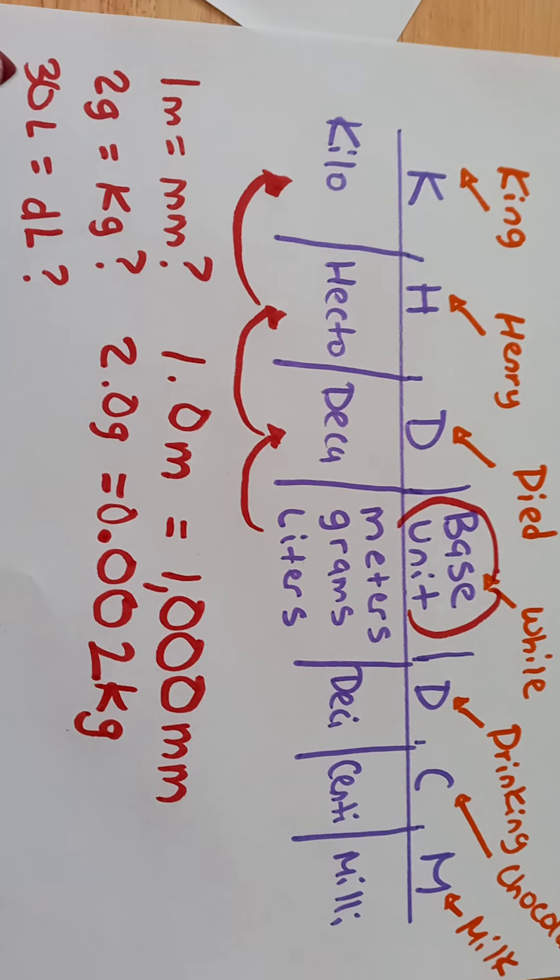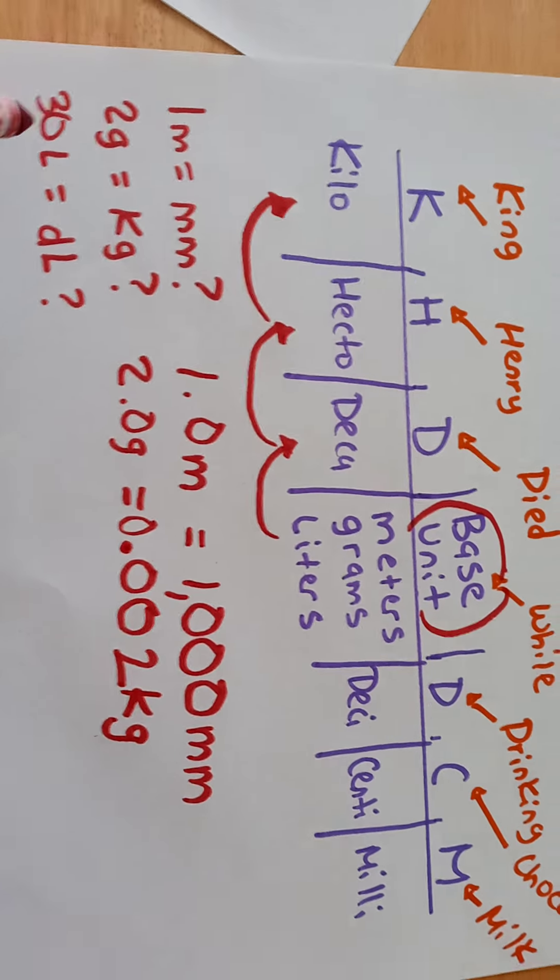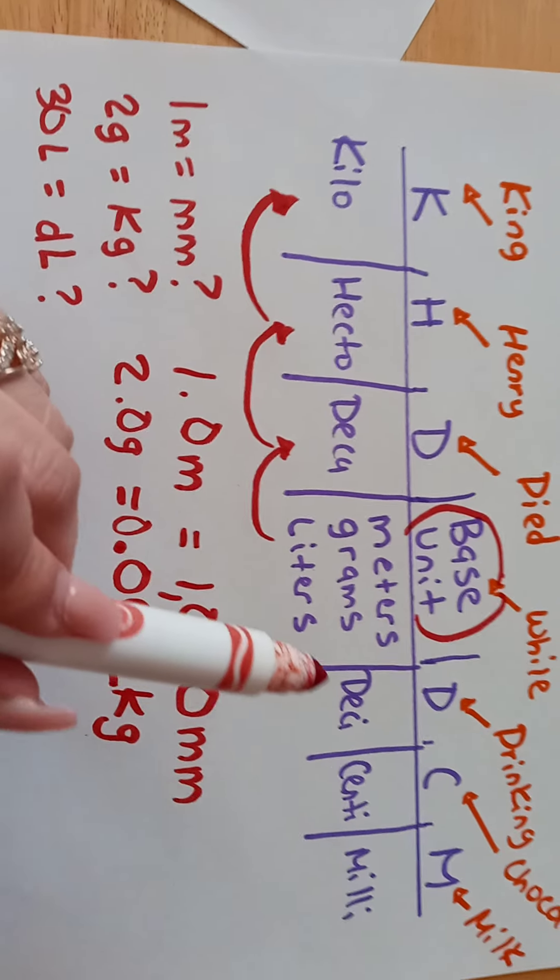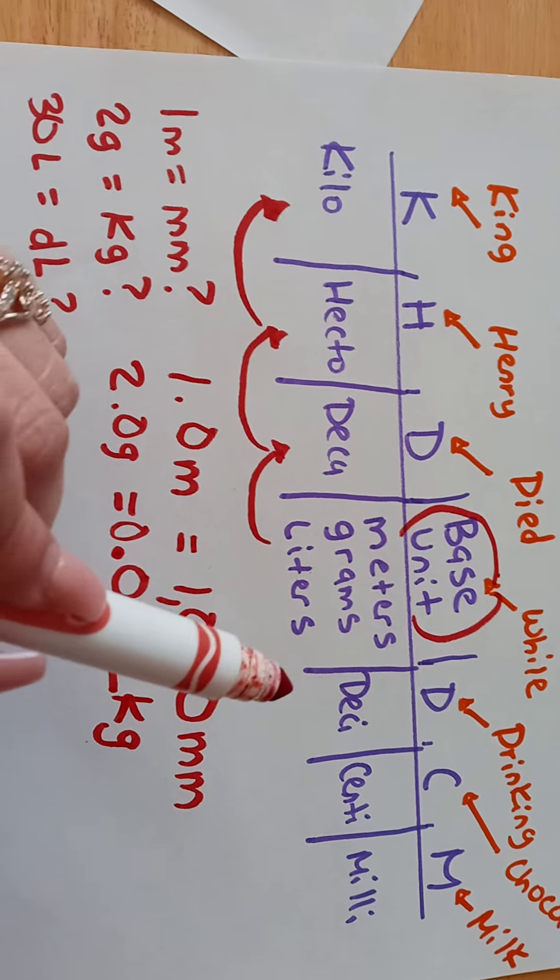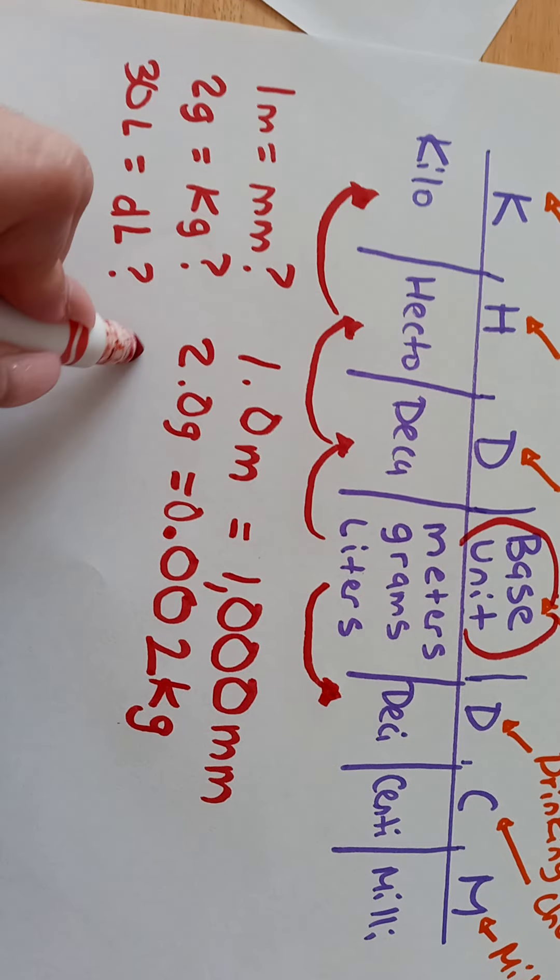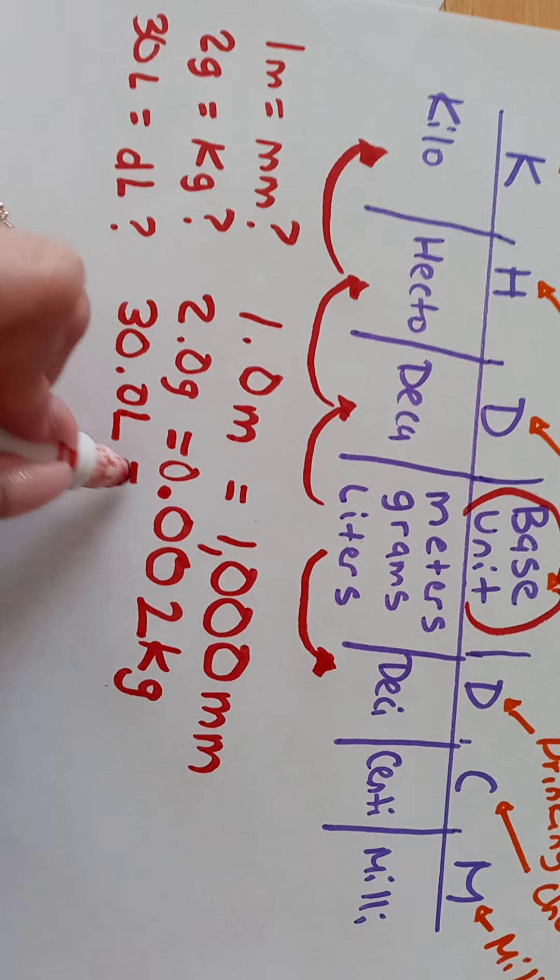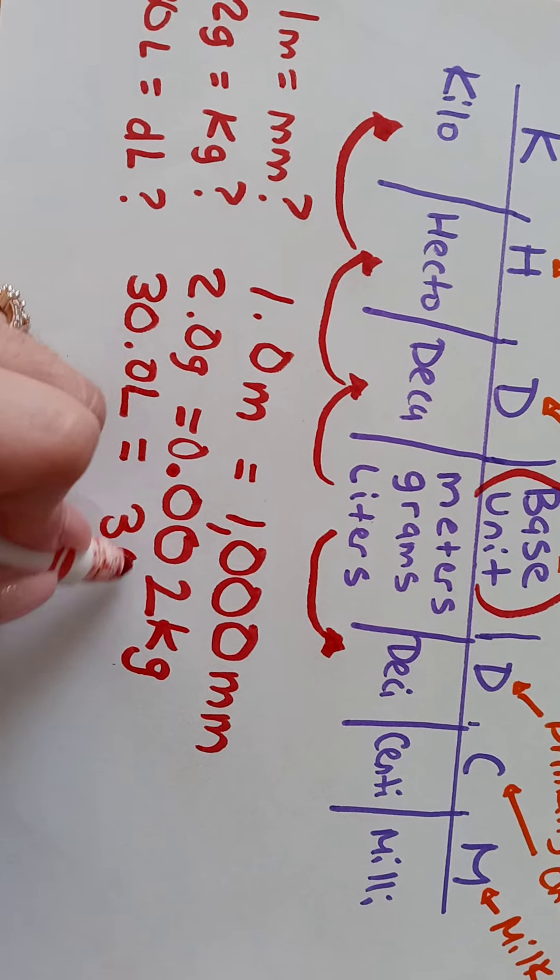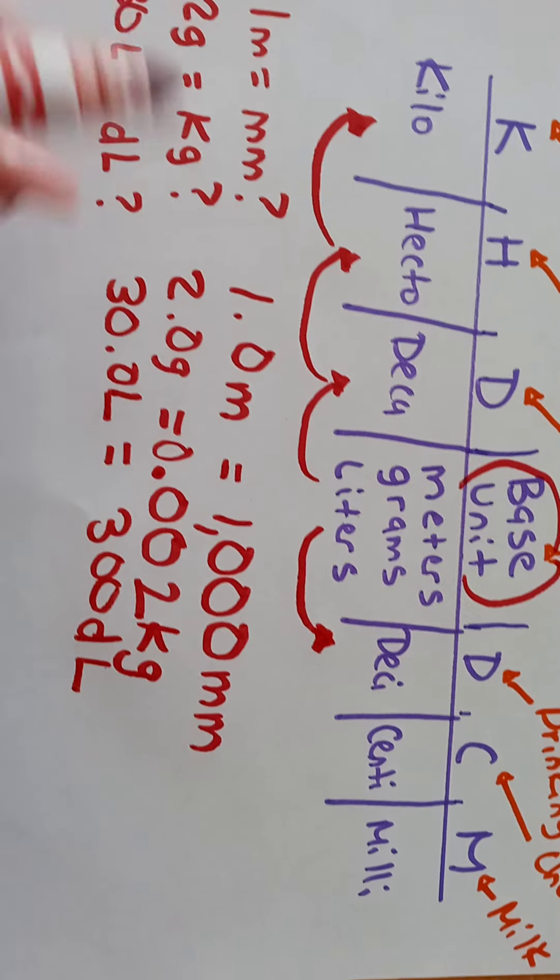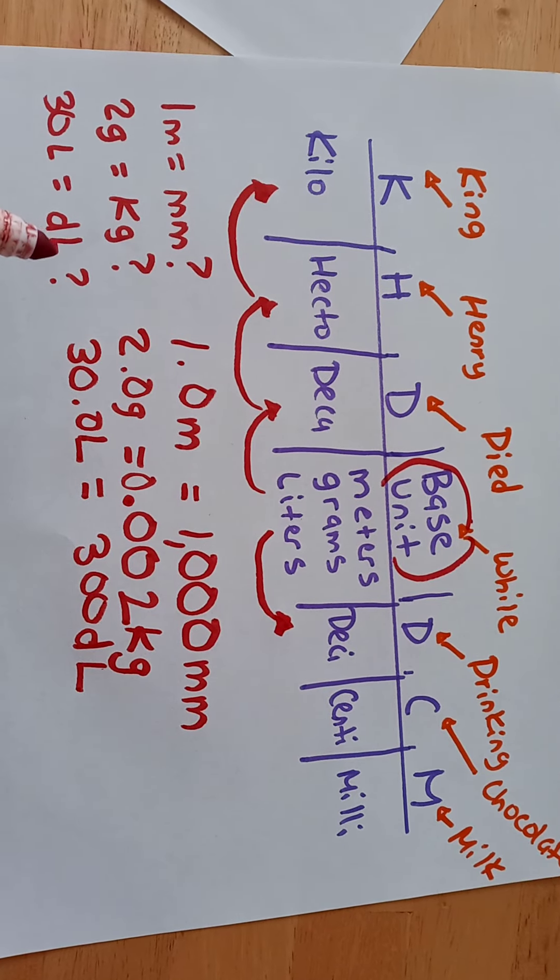Now, how many liters are in a deciliter? Like on this side, we have 30 liters into deciliter. So 30 liters into deciliter, we only move that decimal place 1 unit to the right. So liters to deciliter is 1 unit to the right. So 30 liters right here is equal to 300 deciliters because we only moved it 1 unit to the right.